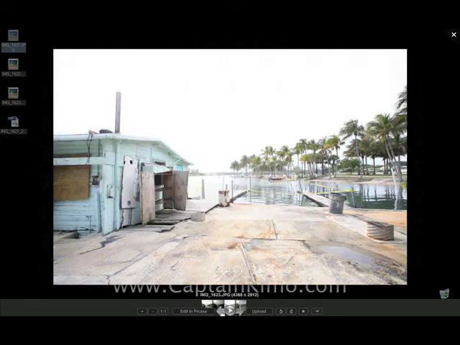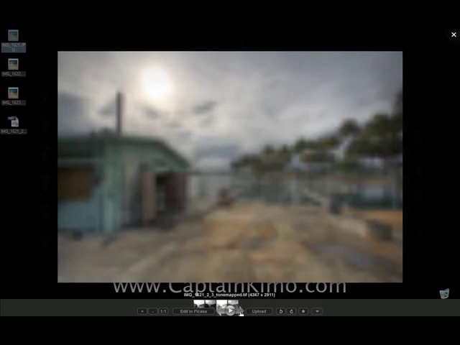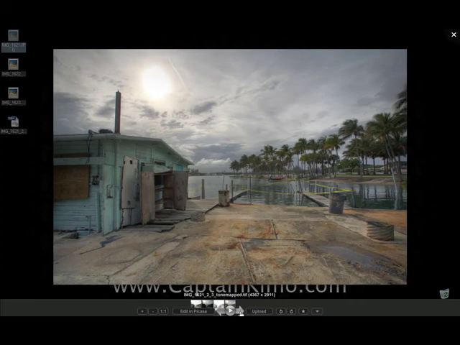What we're going to do is apply Topaz Adjust to the single exposures so you can see the results just from a single exposure. And then we're going to apply it on the HDR image to show you all the details that it does bring out from your photograph. So let's get started.